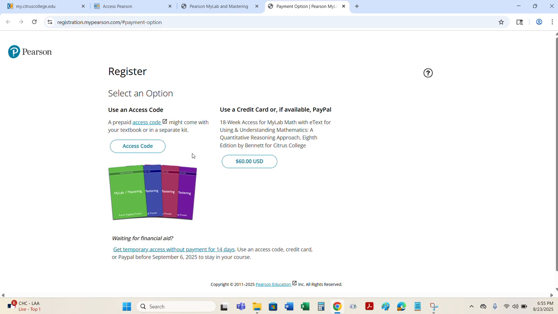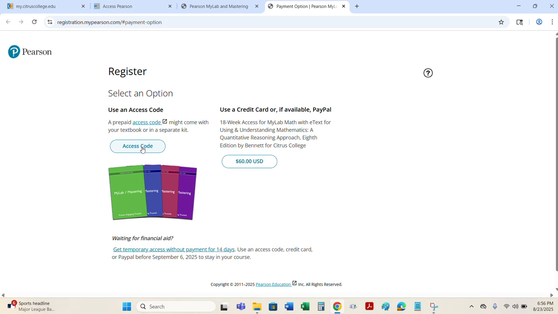I'm not quite sure what the price is at the bookstore, but I think the access codes are probably at least $90, if not $100. If they're more, you have to pay the difference between the maximum that a book voucher is worth, which is $100. So we've negotiated a deal so that this $60 is about half the price that it would be if you bought it through the bookstore. So the access code is only good for those of you who have a book voucher where you have up to $100 available to you to spend. So you'd be getting the access code through the bookstore.